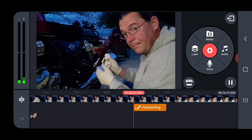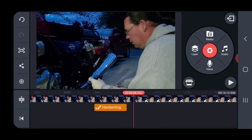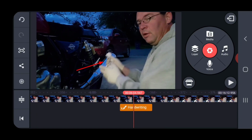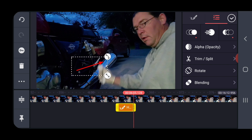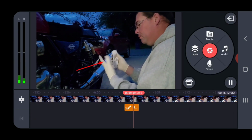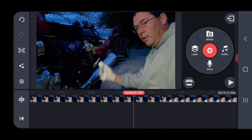Come home. They're evacuating some embassies. Now, notice my hand moved. So I'm going to come back to about here. And then I'm just going to drag this element in for time. They're evacuating some embassies. It just kind of pops your eye to it. Now, I don't need or want that element, so I'm going to go ahead and trash can it.